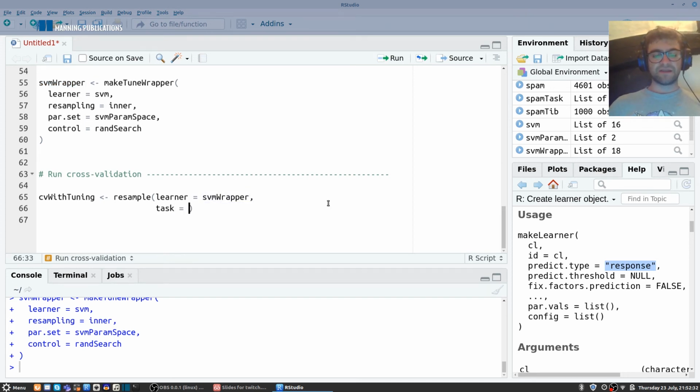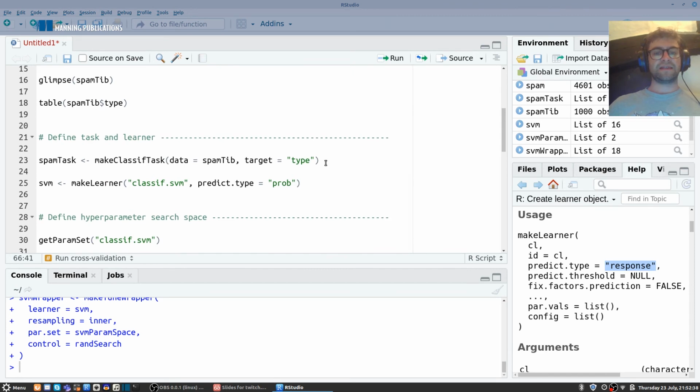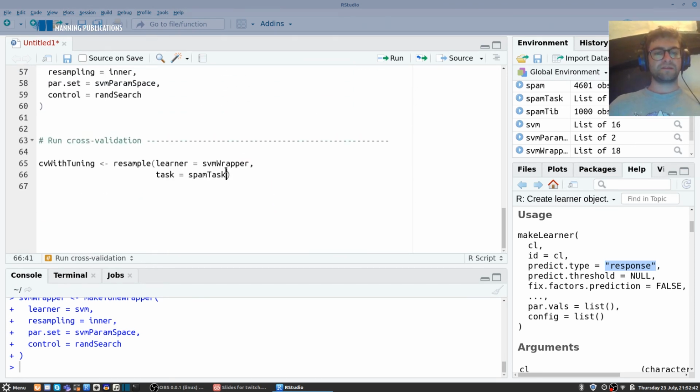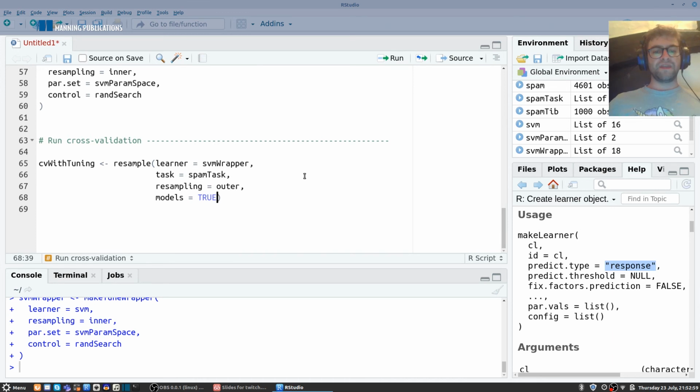The task is the spam task that we defined earlier to tell us what our data and target variable are. Our resampling method is the outer cross-validation loop, which is our threefold cross-validation. And there's an additional optional argument I'd recommend that you set, which is models equals true.